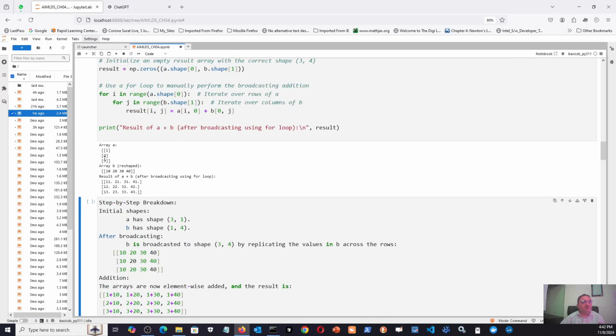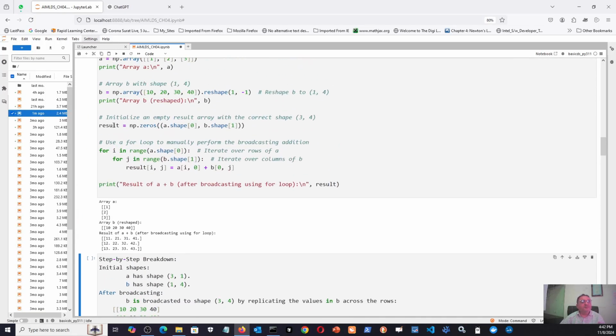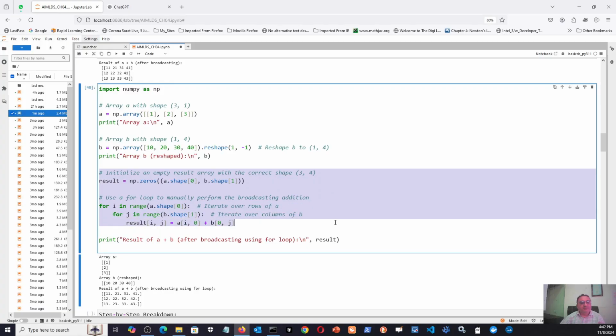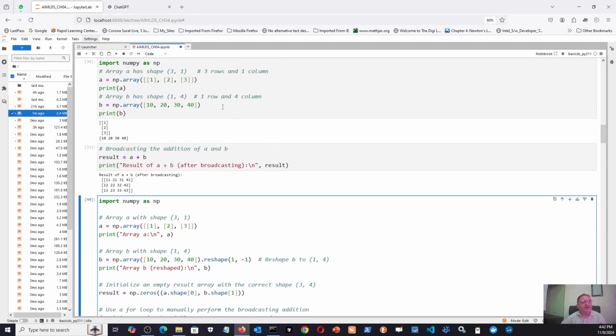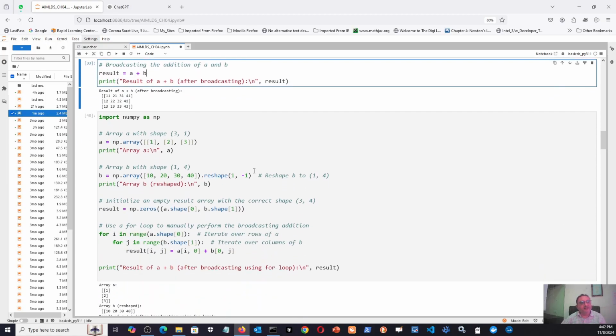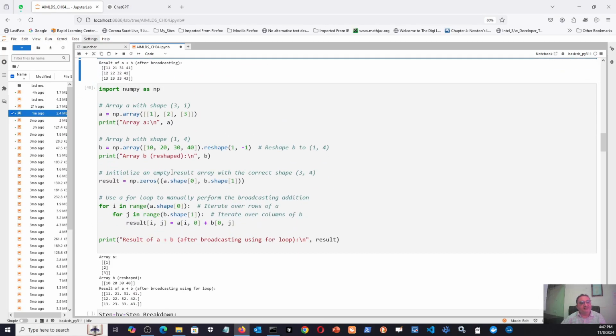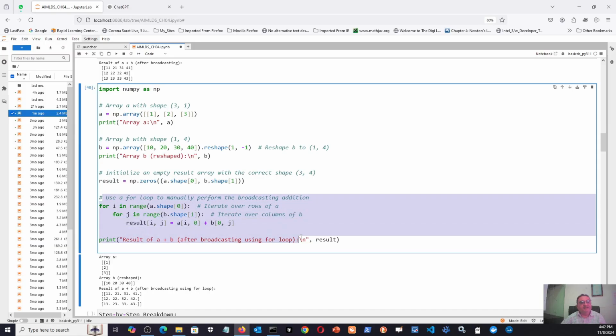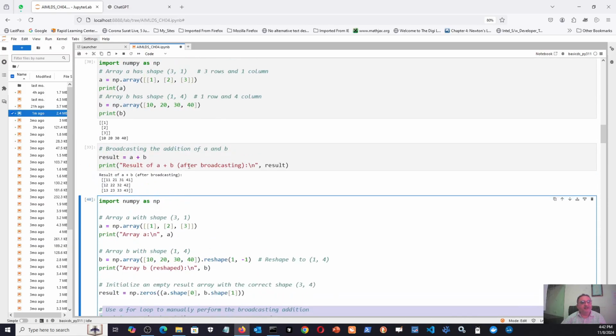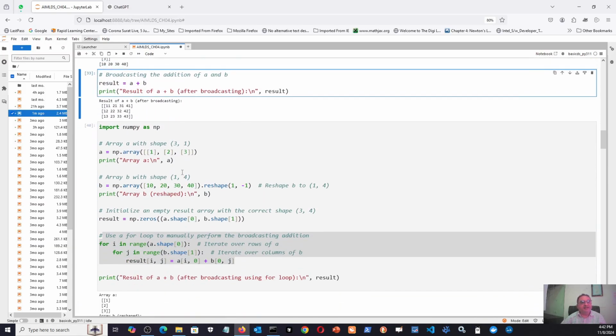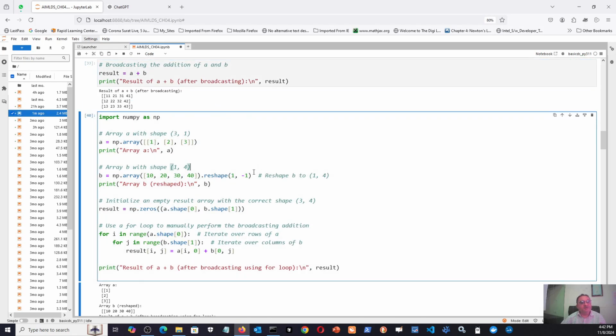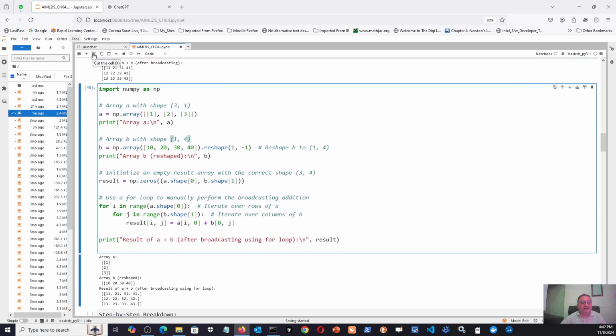And you will see that a for loop also can give the same result, but what a mess. So this way of writing code is called the non-Pythonic way, while in the upper way of writing code, you just write the sum of two arrays, and Python will internally handle all these things, creating a 3, 4 array, and then filling it up with appropriate elements. NumPy will handle it on its own. Okay, so this for loop I am deleting again.